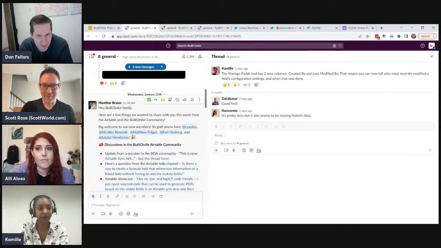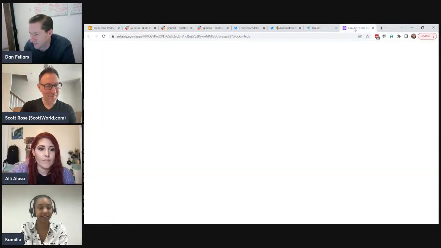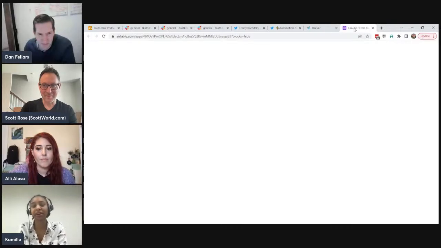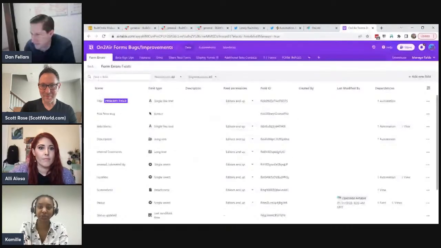Now those are the same names as field types, but not to confuse. These are columns that let you see when was the last time a field's configuration has been edited and who it was configured by. So very helpful for debugging issues with a base where suddenly a formula is outputting the wrong result or something like that, or your lookup is broken. You can now see when the last time that field was changed. So very helpful, and I don't think it was announced anywhere. I think it was just sort of a stealth improvement.